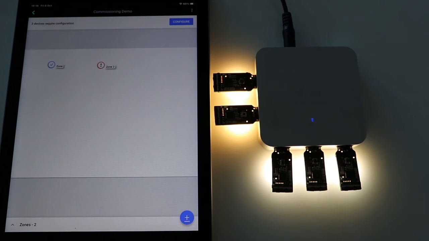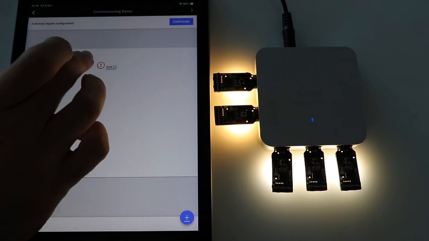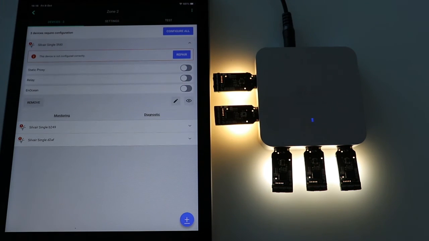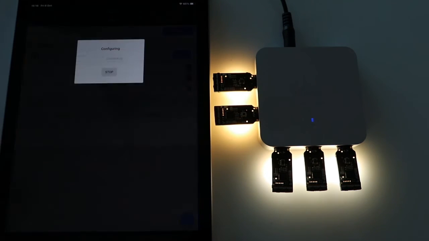In the same area, you can reconfigure all devices in all the zones that might require reconfiguration. So you don't need to manually select the zone and go through configuration manually. If we go to the list of devices, we can also configure all. We can also do it one by one to repair one unit, which will apply the correct configuration for this unit. But for now, let's configure all devices.